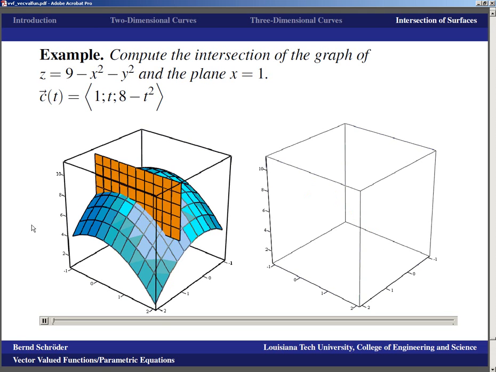This kind of thing is what we're going to use when we are actually graphing two-dimensional surfaces, because we're going to use exactly these kinds of intersections with vertical planes to graph two-dimensional surfaces as a bunch of these kinds of paths that you can already see as a pattern here on this blue paraboloid. Alright, but the computation wasn't that bad, right? You just took x equals 1 and you plugged it in.